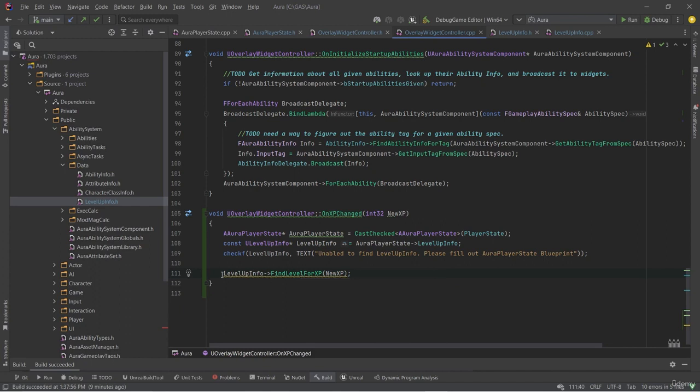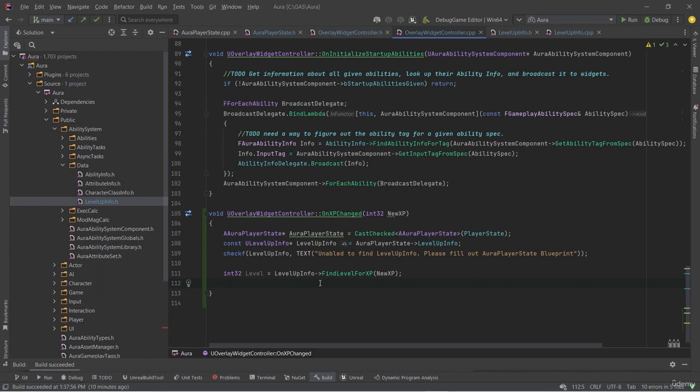So this gives us the level. It's an int32 returning function. So we can create an int32 called Level, and now we know what our level is. Now that's important because we need to know how much XP to get from the beginning of one level to the end of that level. In other words, that delta XP requirement.